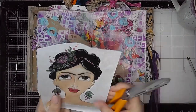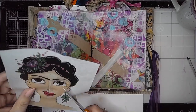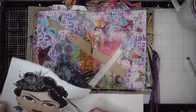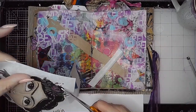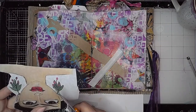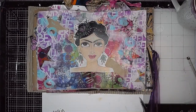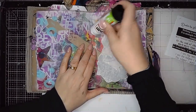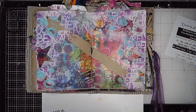So this is the Frida Kahlo collage sheet, and I'm just cutting out one of the images on that. I think it's the I Am My Own Muse one. Really lovely. So I'm cutting her out as close as I can. If you don't like to have a cut edge to your collage sheets, you can draw around it with a water brush, and then you can gently ease your image out.